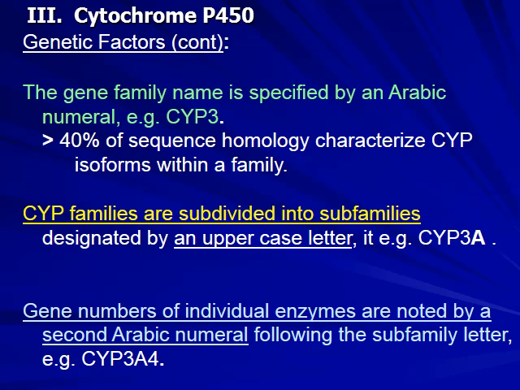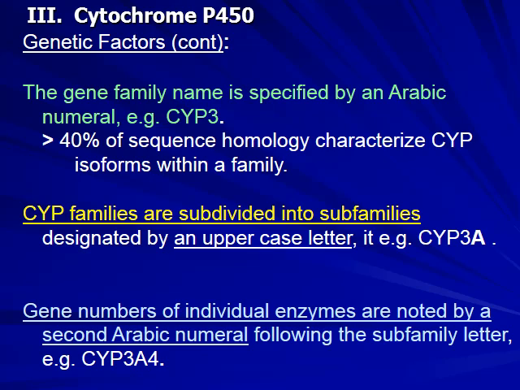Now, in years past, I've talked about how CYPs are named. We have these weird names like 3A4 or 1A2 or 2D6. Where do these names come from? The answer is that the names and the categorization are based on sequence homology of the various members of this general class. In order to be in the same family, like to be a CYP1 or a CYP2 or a CYP3, to have that as your first number, you need to have more than 40% sequence homology with the other members.